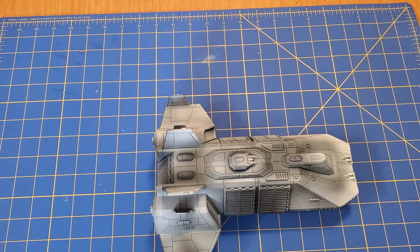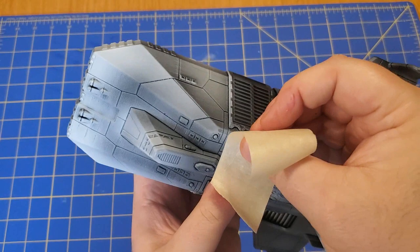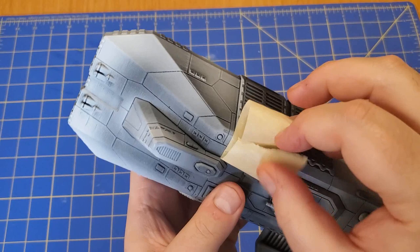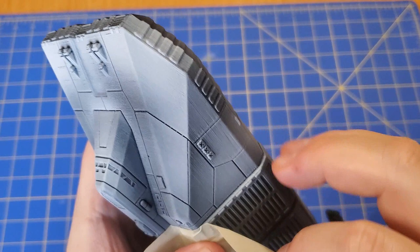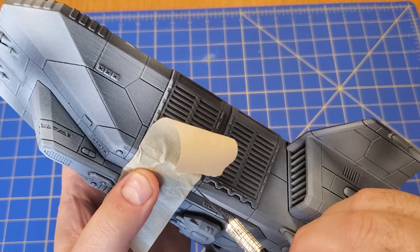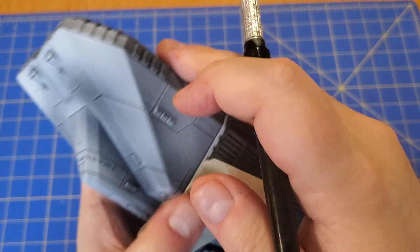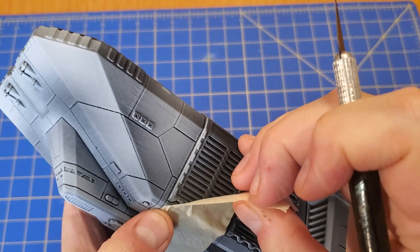So keeping in mind, I want this to be the blue side, this to be white. I'm going to use this, and I'm going to mask right there. I'll come back to this piece in a minute, but basically press that in real tight, and then press that in there. Now, I'm probably going to use my hobby knife, and I need to be a little bit gentle, but I don't need to freak out about it. Just kind of come in here, slice that off. It didn't quite take. Let's see if I can do this again. All right, there we got it right there.